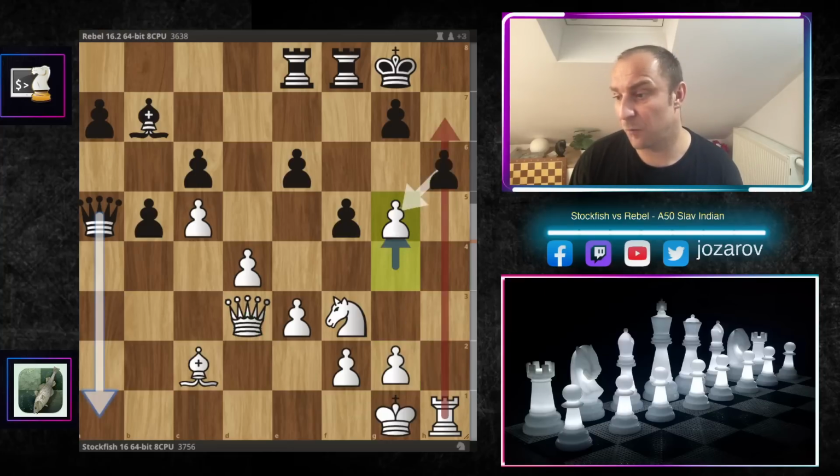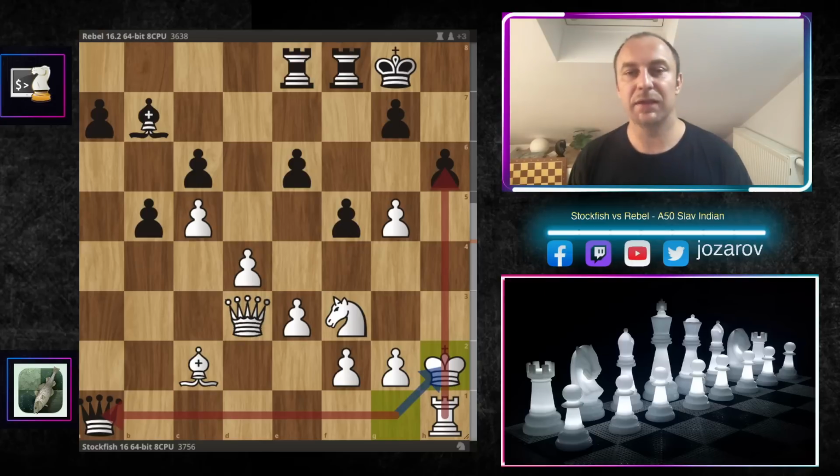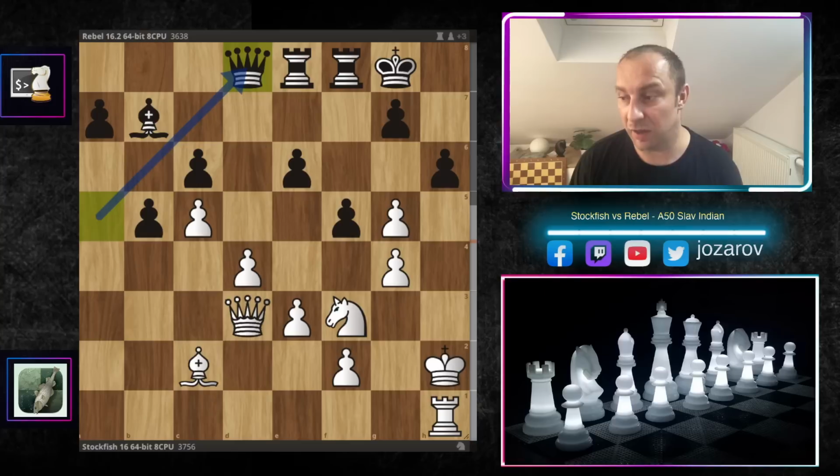So here after move g5, Rebel tried queen to a1, which makes sense because now the king is standing in the way of the rook. So far white doesn't have any more attacking chances on the h-file, but it's just a temporary defense for black. It's not a long-term defense, because after queen to a5 and g4 that Stockfish played, it again threatened queen to h7, and after queen to d8 here Rebel finally gets the queen back into the game.